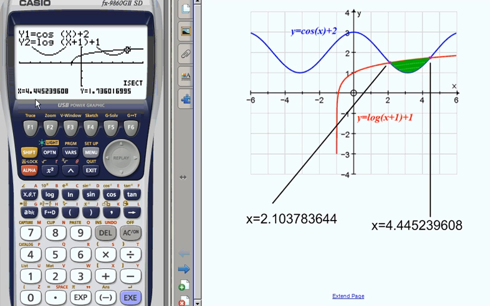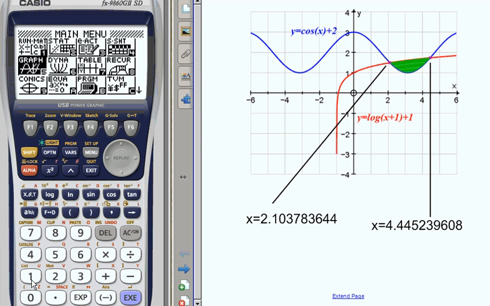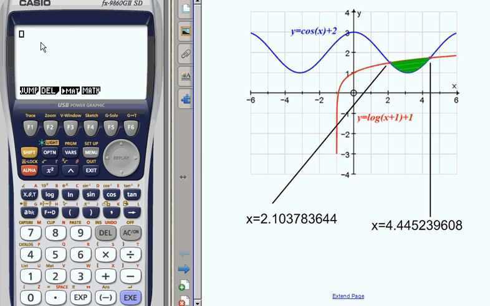So now we've got the x-coordinates, we can find the area. And we need to go back to our menu, and we have to go to the main calculating page. And the integration is actually under this option here, math, f4. And we have to scroll along the arrow, f6. And we can see the integration option here. And we can input that.